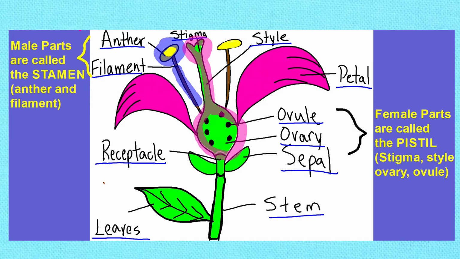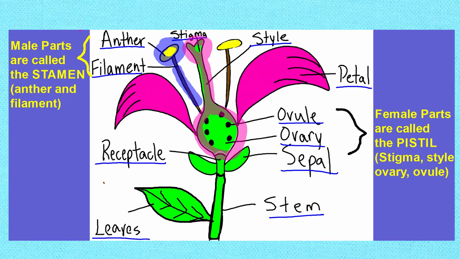The receptacle is where the ovary actually kind of meets the stem. It's the transition period right around the sepal area, where the ovary becomes the stem, and then down the stem there's leaves. So the stem and the leaves aren't really part of the reproductive system. That's where you kind of get down into the rest of the shoot system and the vascular system and everything else. Up on top of the flower, its main goal is reproduction.